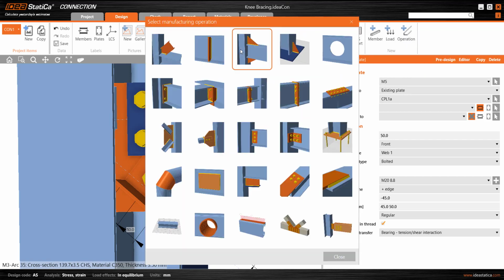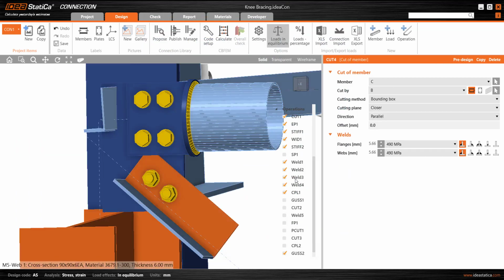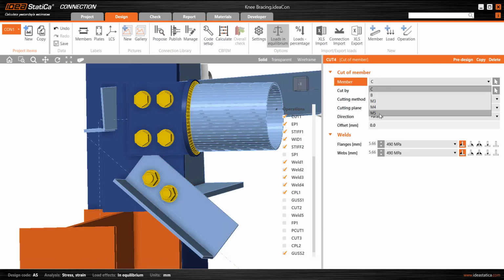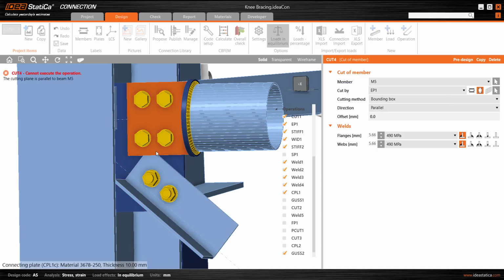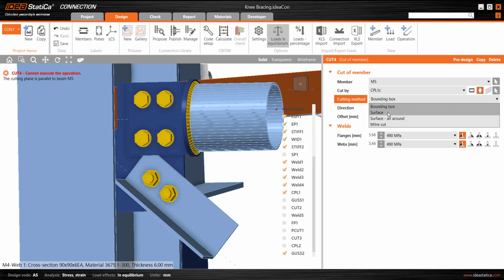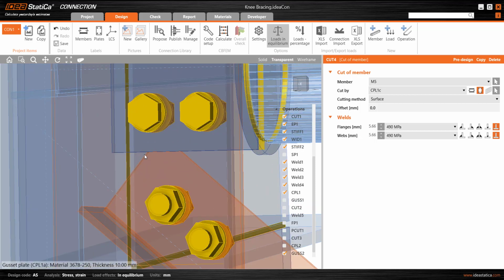And so there's various ways. Again, I'll do a member cut operation on this occasion, and it's going to be member 5 with respect to a plate. Let's pick that plate like this. It's going to be a surface cut with no welding. I don't want it to try to weld. And if we go to the transparent view, we see that it in fact has taken the corner off, and I'll add an offset like that.